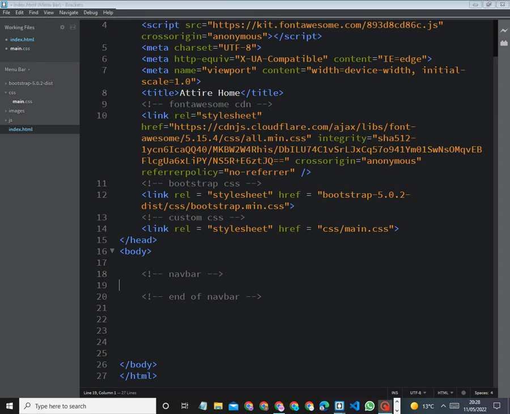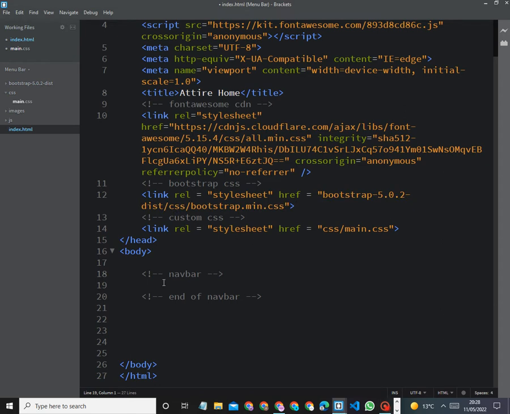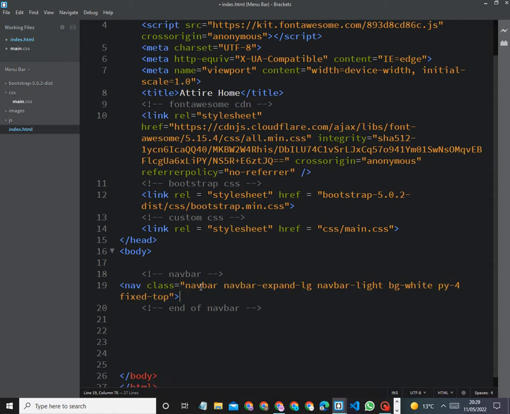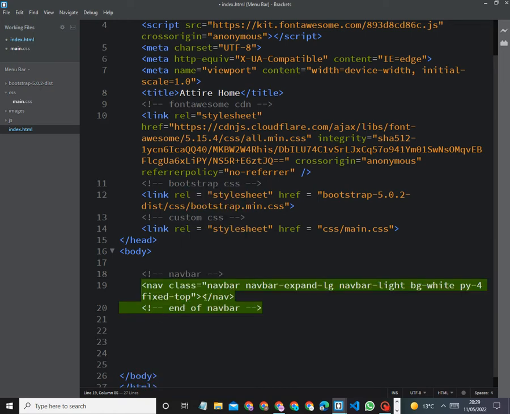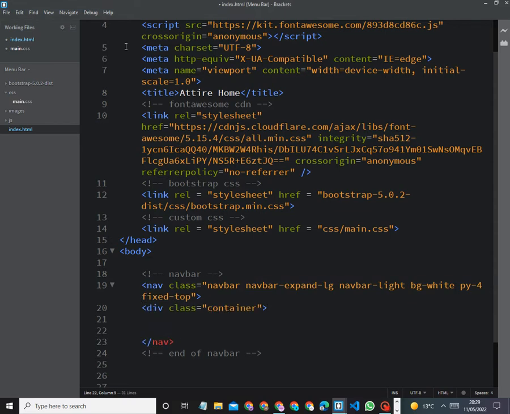So what we need to do first is go on to index.html, and I've added a comment here so everyone knows that this is the navbar. So now first we need to add a nav tag, like so, and then it needs to have this specific class in the navbar. And now let's close this. Now inside this nav tag, what we need to write is div class equals container, like so, and then what we need to do is close this.